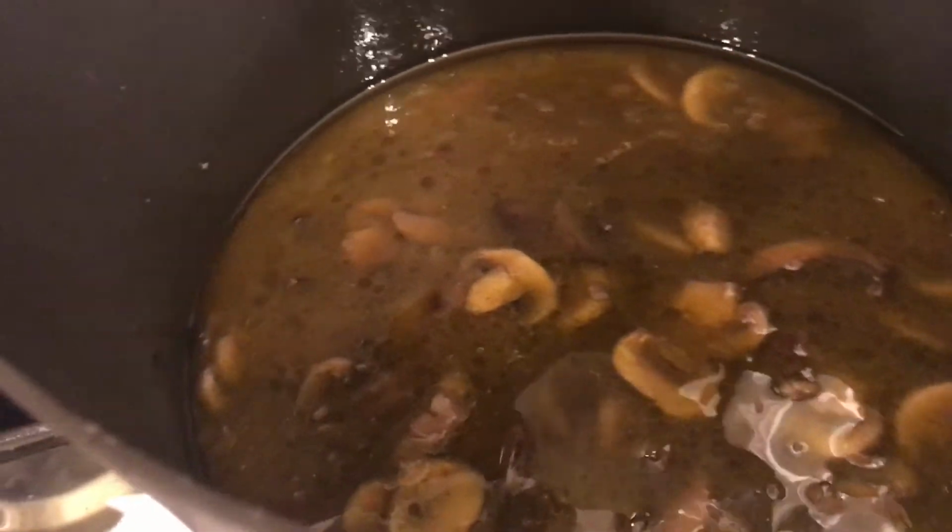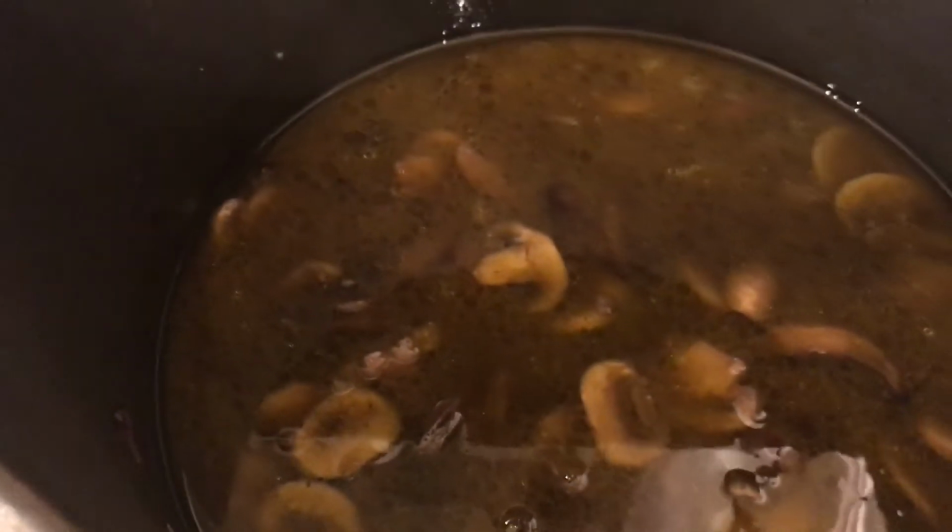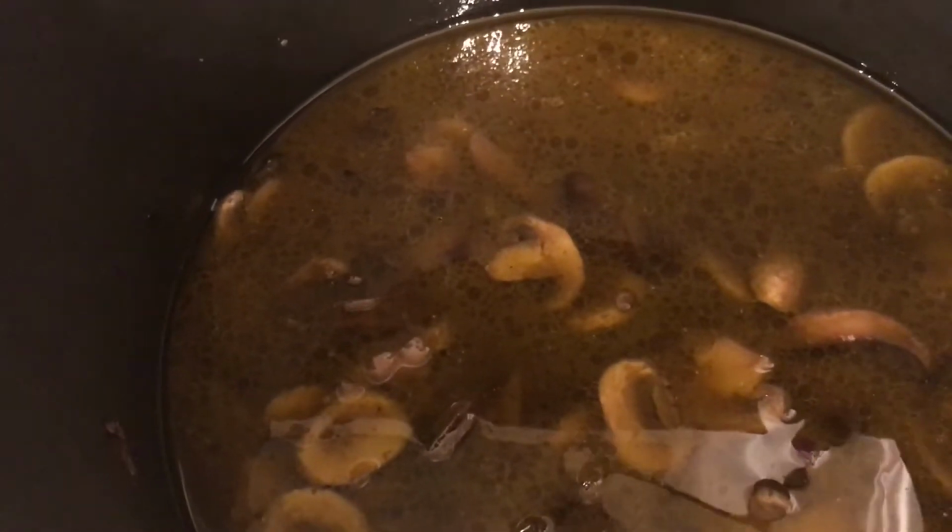Anyway, now the green is gone because the fat has dissolved, and we're gonna add more fat and more broth. It's broth that I didn't make, that I bought from the store. I made this bone broth though, and you can see that in another video.